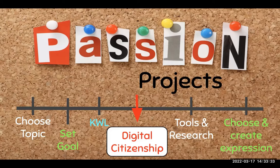So we felt like the Passion Project really encapsulated everything that we wanted to culminate this whole Expert Learner Project, letting them see how, as an expert learner and with these characteristics, you can learn something on your own, and then you can share it and let other people learn something.